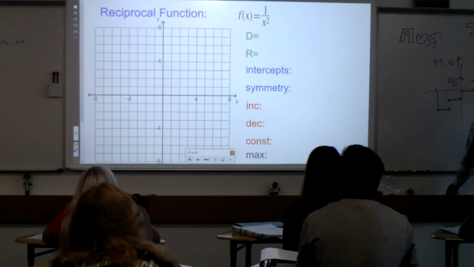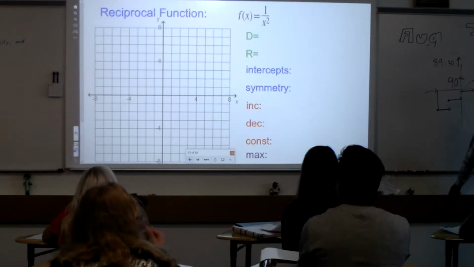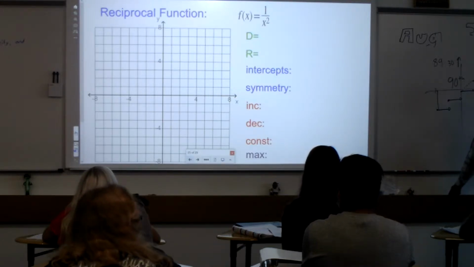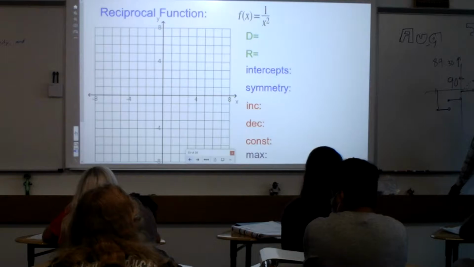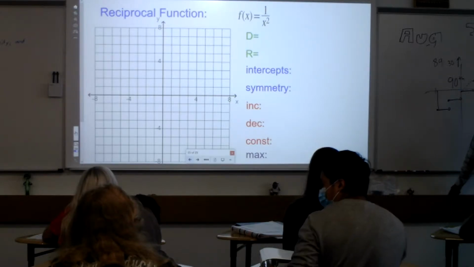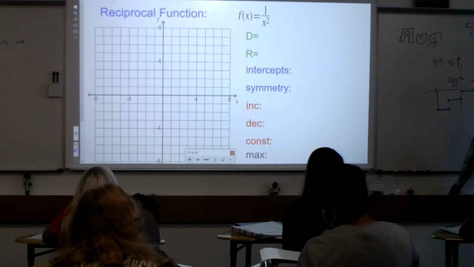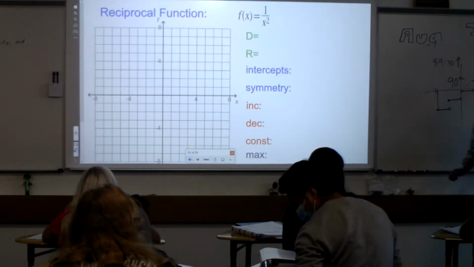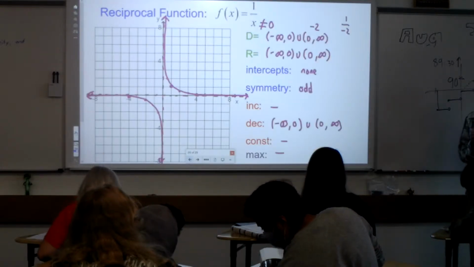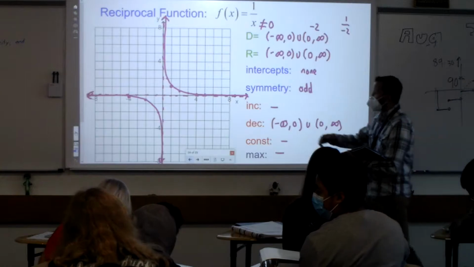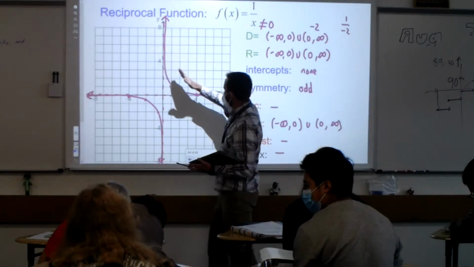One that you haven't seen before. This is 1 over x squared. So what's going to happen here is we're doing 1 over x, but then what do we do with those values? Square them. So if you look back at our picture here, we had our ninja star. What's going to happen on the right to all of these values here?